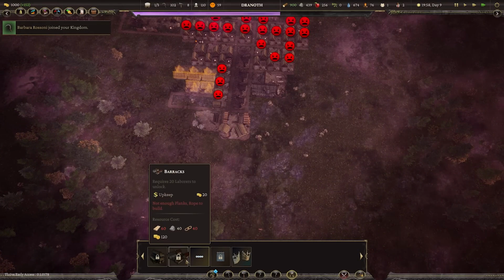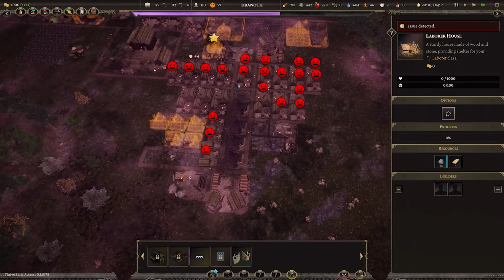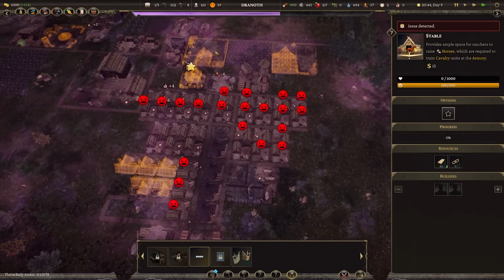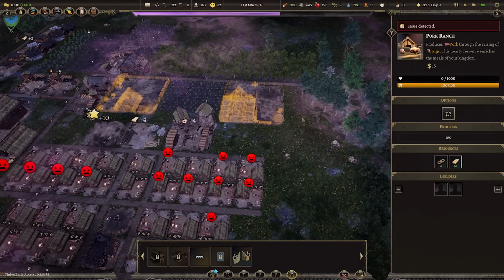20 laborers to unlock an armory. And 20 laborers to unlock barracks. Where the bleeding heck are my planks going? To the flippin' pork ranch. That's where they're going.